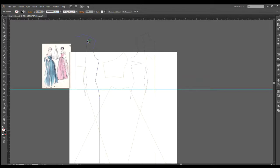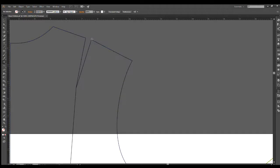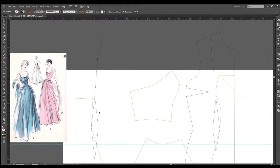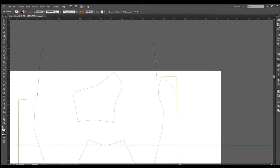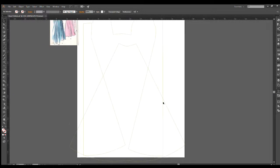I do want to cut the shoulder dart, and this is just for my reference to remember how long my spaghetti straps will be. So I'm going to ungroup it. Did I not snip it? Oh, I did. Okay. So I'm going to get rid of that fisheye dart that used to be there. And then on the front, same idea. And then I'm leaving these two black lines over here because those are my spaghetti strap length. And then this guideline can go away.